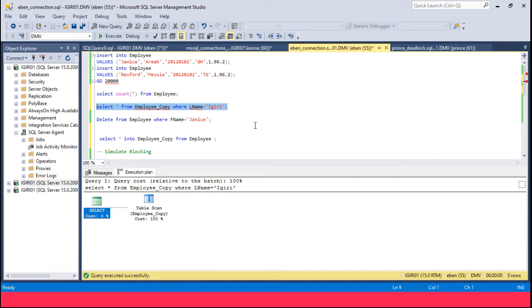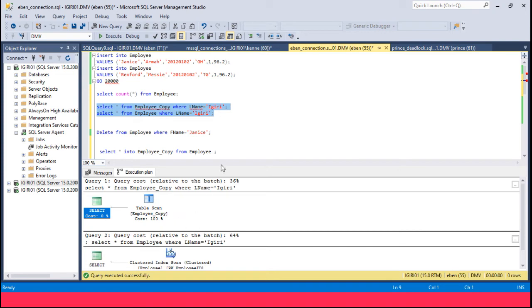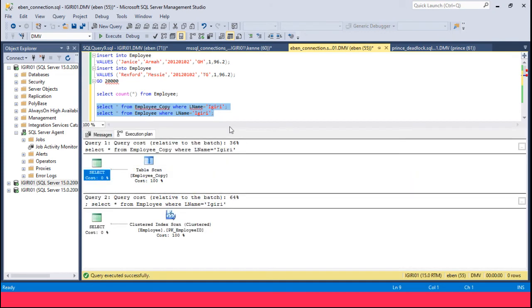All right, so now again, I didn't get the recommendation I wanted, but at least you can see the difference. Let me show you the difference I'm trying to show you now. Employee. This is a simple execution plan read. Basically, this is the same query but hitting different tables.